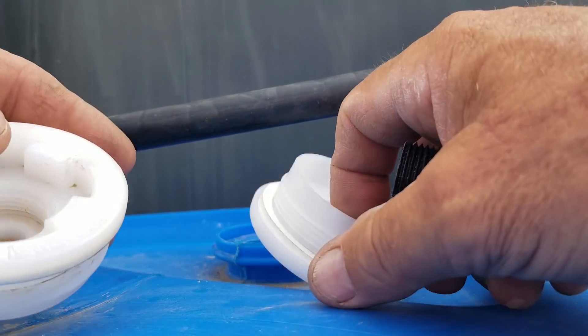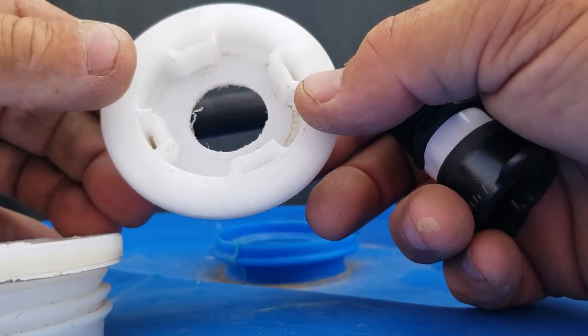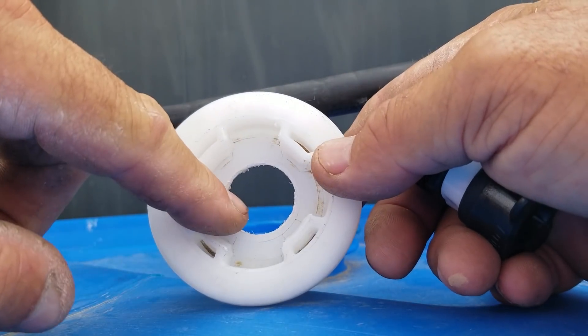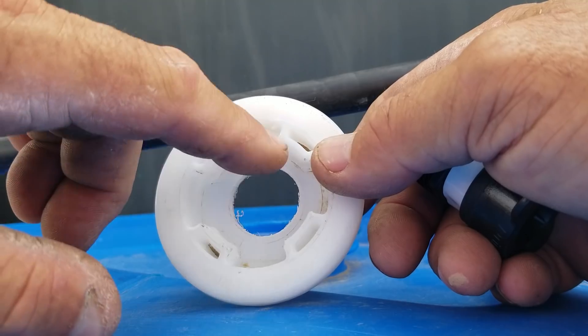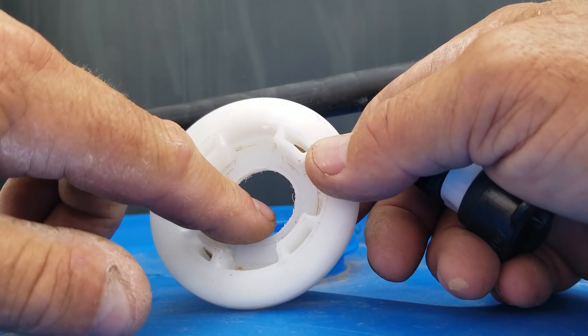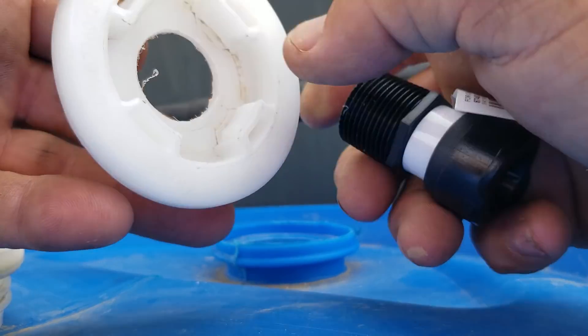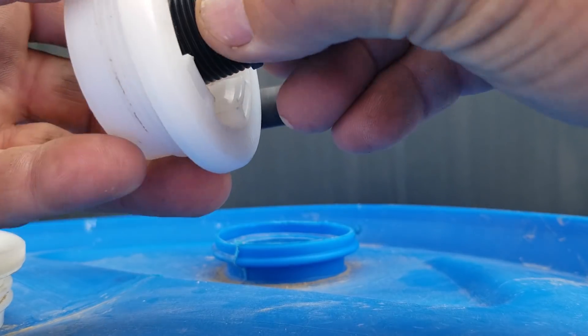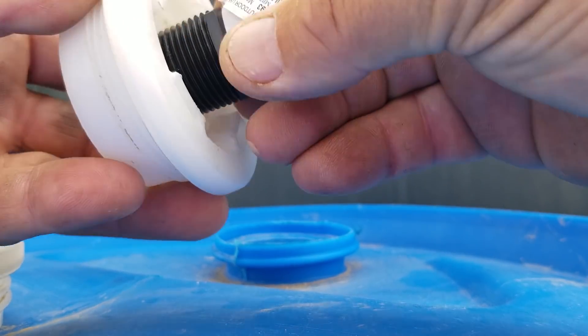The other cap didn't have that, so I ended up having to use my unibit like I did for the barrels and drill in, and then tap this with the pipe tap so that this piece will screw into it.